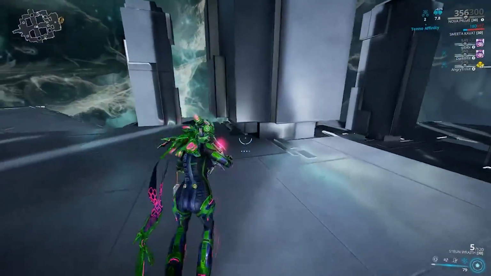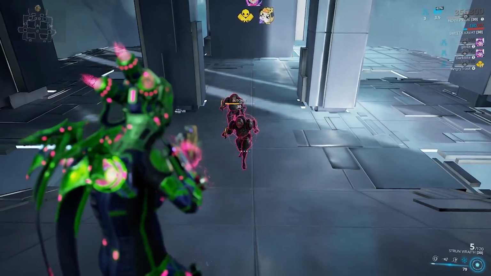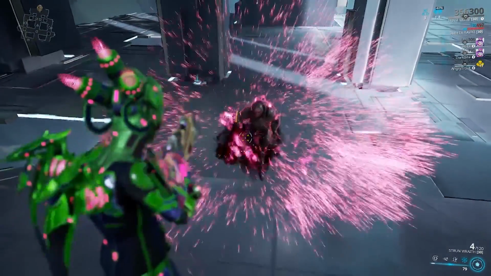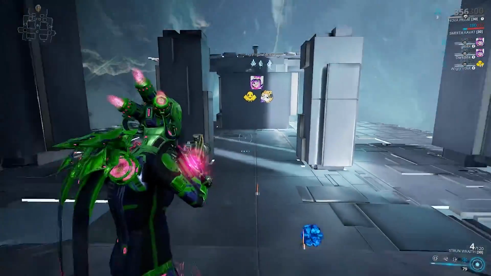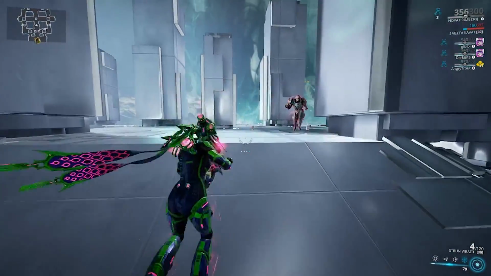So for example, you shoot one dude who explodes, a primed enemy nearby will then likely explode as well. Let's look at this poor little sausage here. He's going to blow up, and he's going to blow up. And then if there was another guy behind him, they would blow up as well. Nova is a phenomenal frame in this regard.